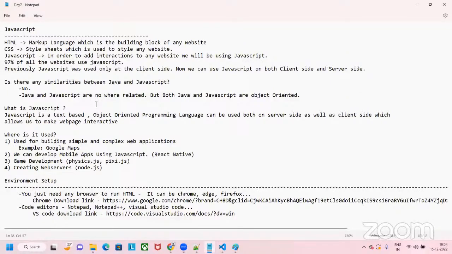If one person is using that page, for example, if I'm accessing the screen and you're accessing the screen, we both will be seeing the same content only, and it will not respond to our inputs. With dynamic content, if I am using the screen and you're using the screen, the content will be dynamically changing based on our interactions. Is it clear?